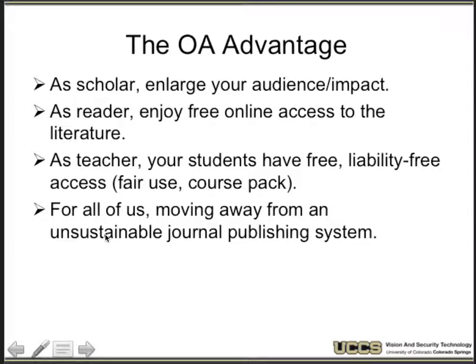So you want to think about why to go after open access if you can. As a reader, you enjoy free and online access to the literature, and think about that. Every time you're in Google Scholar and you hit something and you can't access the paper, what do you do? You probably just go find the next article and read that one instead. If you become a teacher, your students have free access, fair use, and course packs, so you can do a lot of stuff with it.